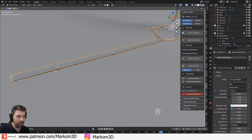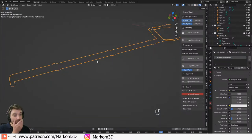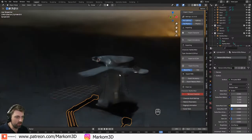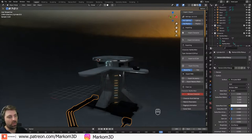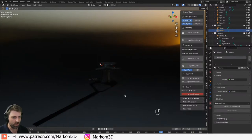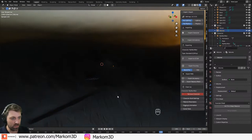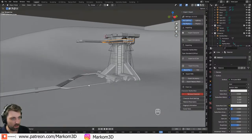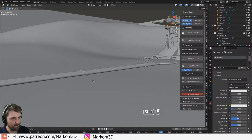I do like that pipe there. I reckon what we might do with that. Okay, so the volume scatter is too thick. So obviously when we're back here, we can't really see much. I've got an idea. You can have the side of the tower, the pipes between the generators and the tower. Yeah, maybe. I do like that idea.